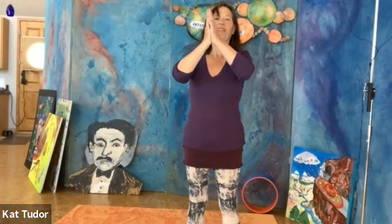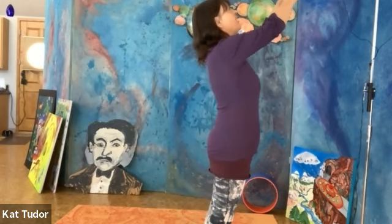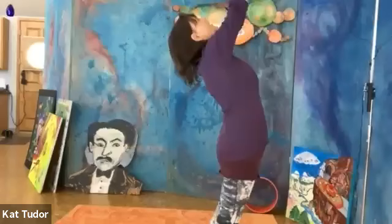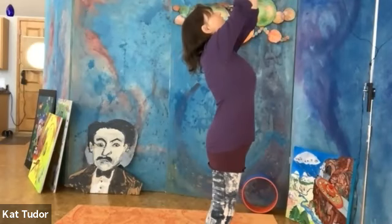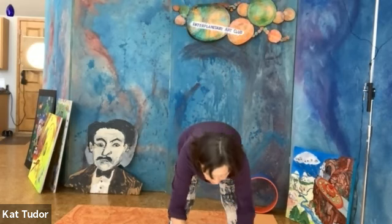And just let your hands come up. Hook your thumbs. With your inhale, take your hands up. Let your gaze come up. Look up. Exhale. Reach out. Watch that V. Watch that pyramid between your thumbs. Exhale.